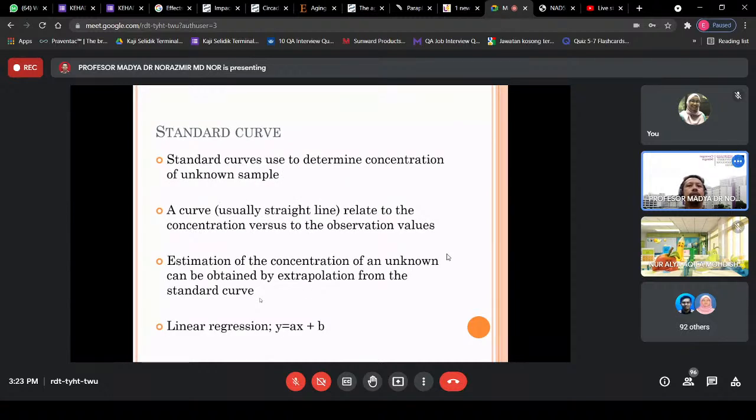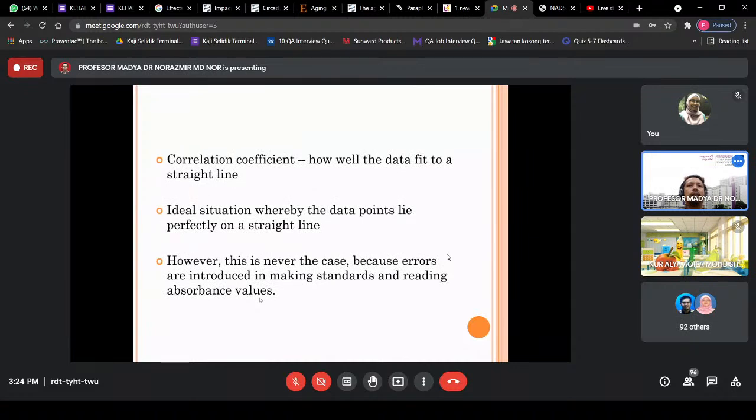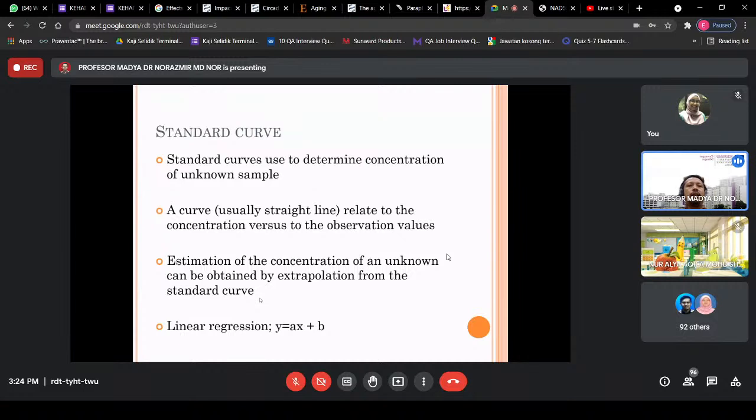So standard curve, like what you have learned in mathematics, y equals mx plus c. Then from the linear regression, we can mark the scatter of the data output. So take a look. Is it near the linear regression or does it fall off the standard curve?